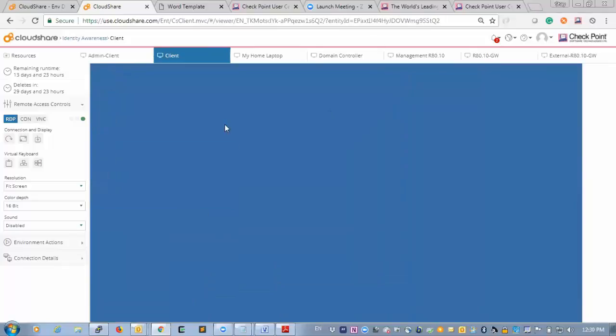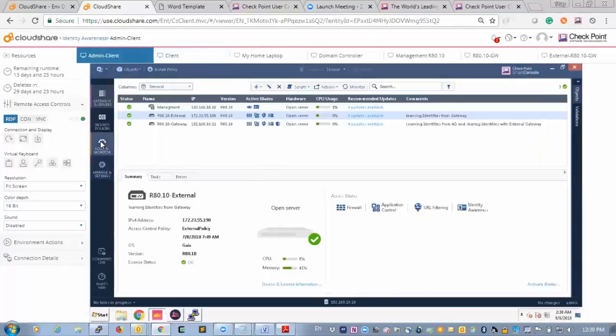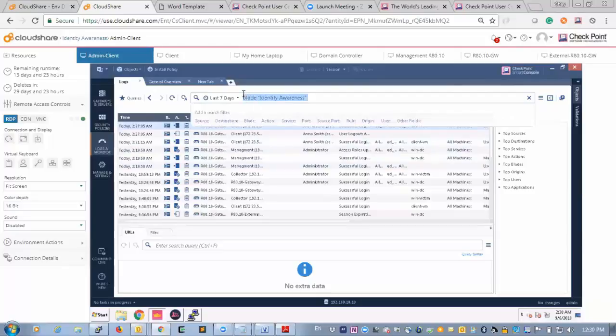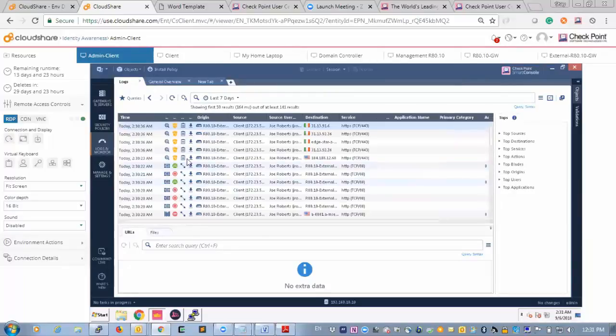So again, after each of these actions, you can actually demonstrate the logs and emphasize to the customer how identity awareness sees that, how it integrates with the rest of the environment, and demonstrate the richness of logs and so on. I know that some customers even use that in order to learn which fields they need to pay attention to when they connect their checkpoint logging platform into their own SIEM or SOC. So I have seen cases where people use this blueprint to learn how to create those integrations, which is a perfectly good use of the platform.